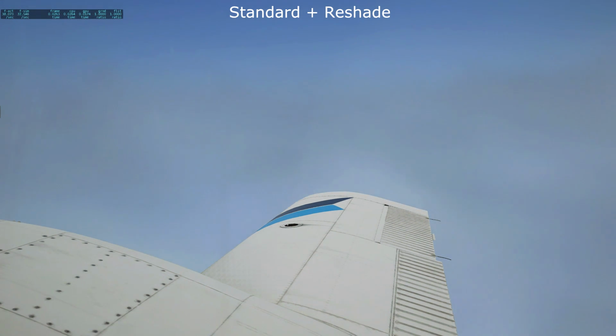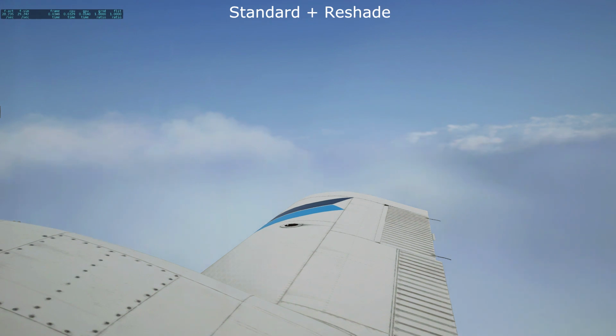There's nothing wrong with the clouds sort of blending in the way they do, but it is not completely realistic. I mean, you can see some of the clouds have a little bit of definition in the distance. One to the right hand side of the screen has a little bit more definition, but any of those closer to us do look like they're all just blending in as one cloud.